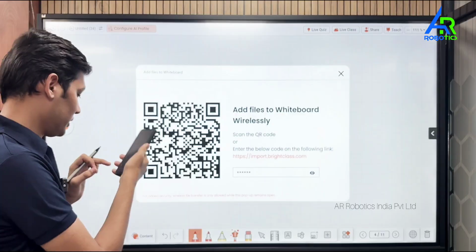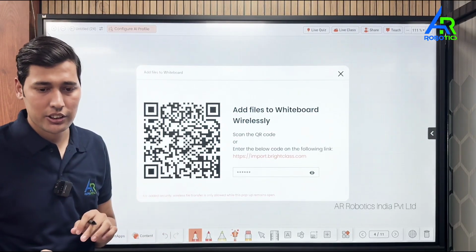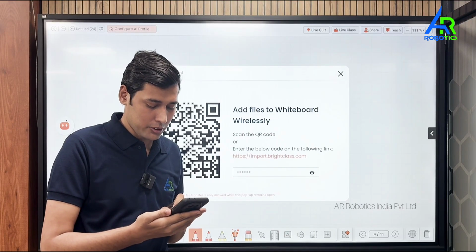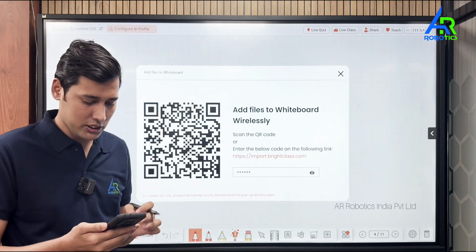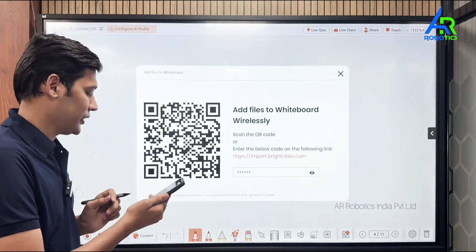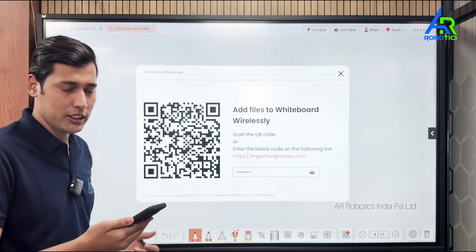Like I am scanning it. You can open that page and select your file. Here you will get an interface like that. You can just click on upload. You can select a real-time image picture or choose any type of previous file. For example, I have uploaded an image file. You can also upload any other type of file.